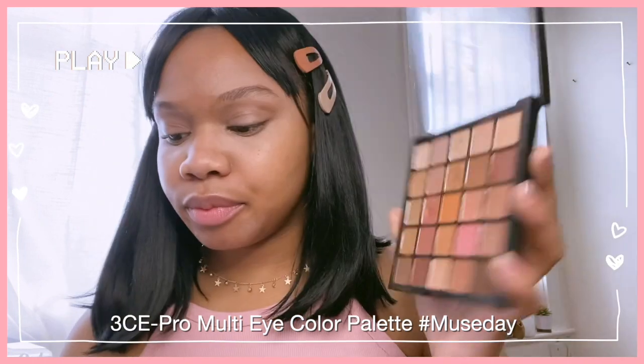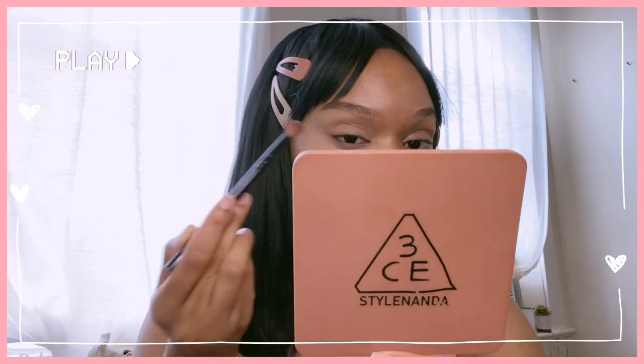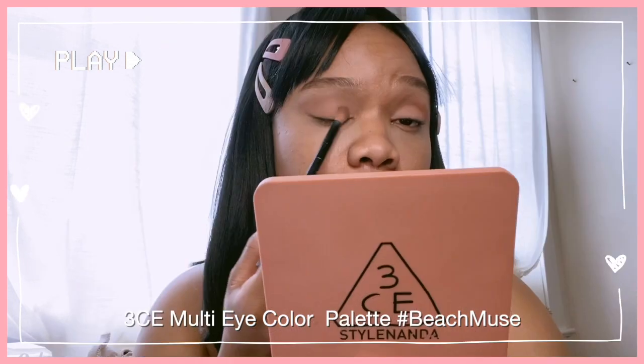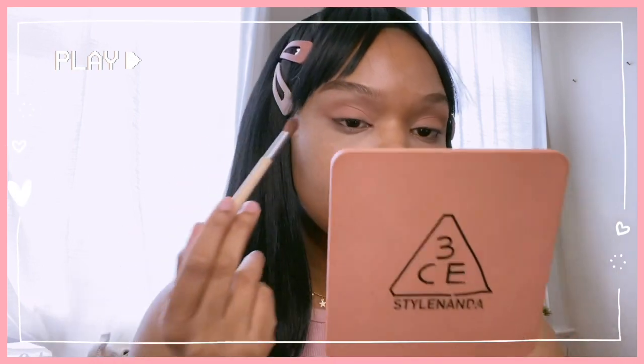First I'm going in with one of my most recent eyeshadow palettes that I purchased from YesStyle — Muse Day. Actually, my boyfriend got me this palette as a gift. I've wanted this palette for the longest and he remembered, so he got it for me. This eyeshadow palette is actually one of my first purchases I ever made from YesStyle, so Beach Muse really does hold a special place in my heart, being like my first official K-beauty type makeup product. Unfortunately one of the shadows did fall out of the pan, but it's okay.